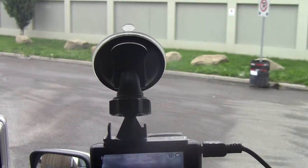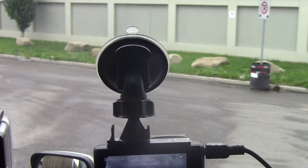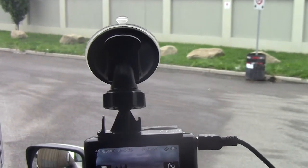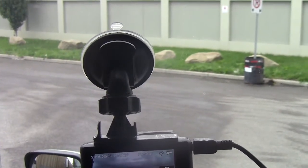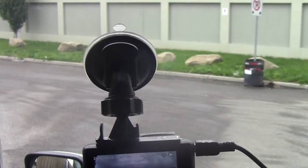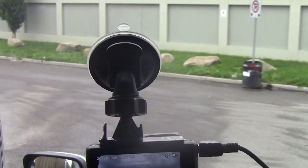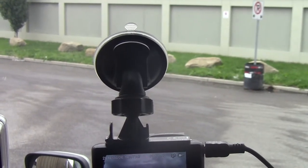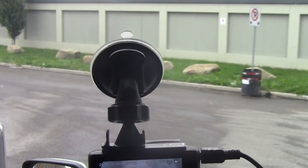So the wise heads at Ivation wisely chose to use a more universal style of suction cup windshield mount, and I'm very happy for them for doing that. This is actually the suction cup mount from the MG288, which doesn't have the same problems. It's a much lighter camera with a much larger suction cup windshield mount, which simply does not fall.